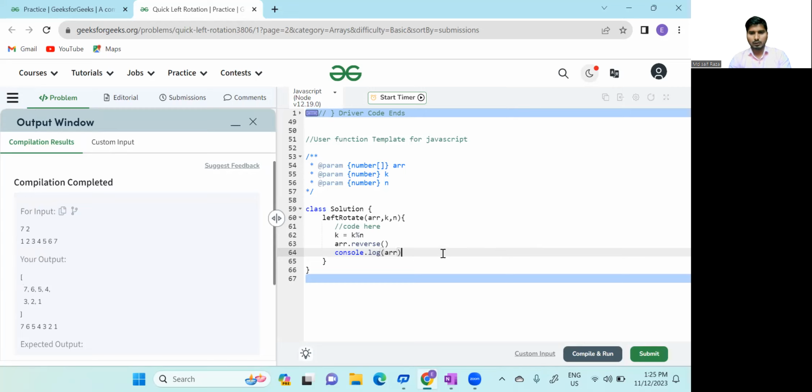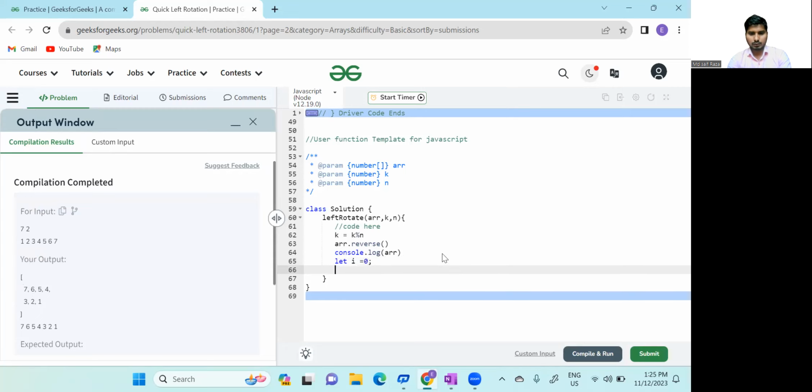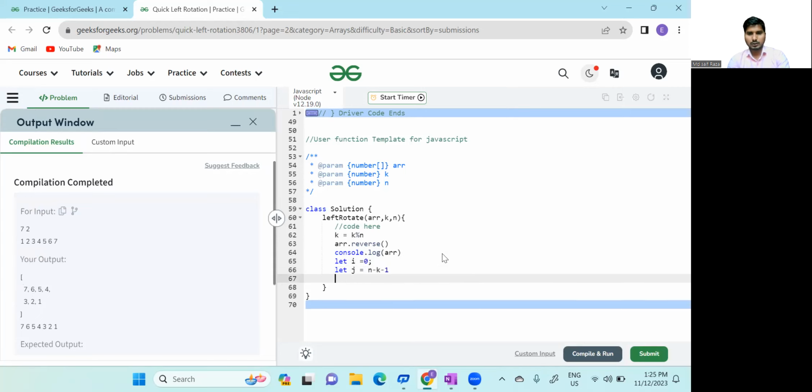Now what I will do basically, let me initialize a variable i equal to 0, and let j equal to n minus k minus 1, and just swap the elements.